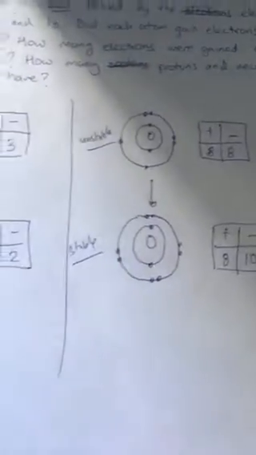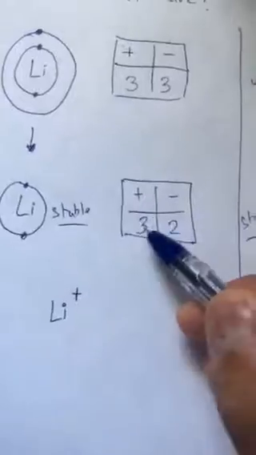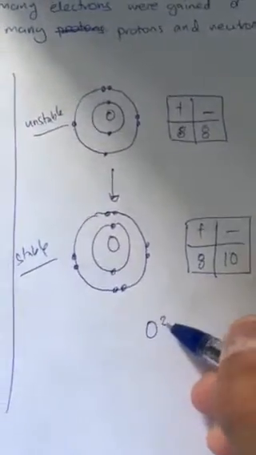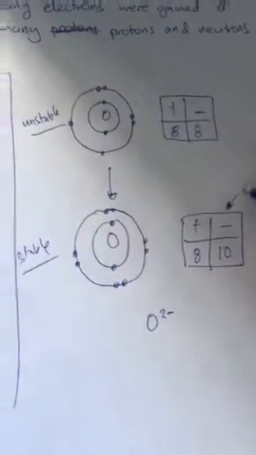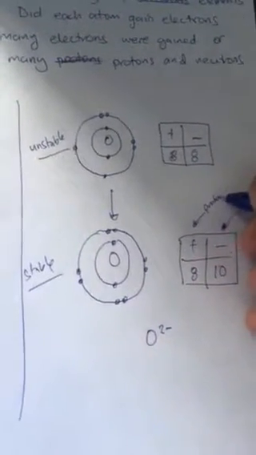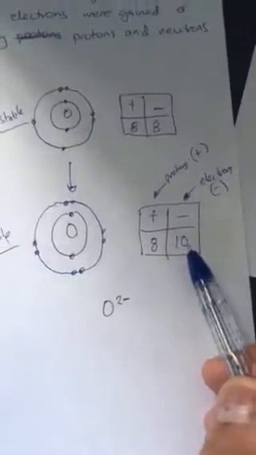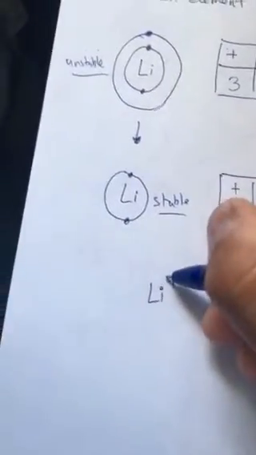So what does that make oxygen now? Oxygen gets a charge. Just like how with lithium we have 1 extra proton, now we have 2 extra electrons, so that gives a 2 minus charge. Because electrons are negatively charged, protons positively charged. So because we have 2 extra electrons, you put 2 minus. Here we have 1 extra proton, you put plus. Remember, this is 1 plus, right?